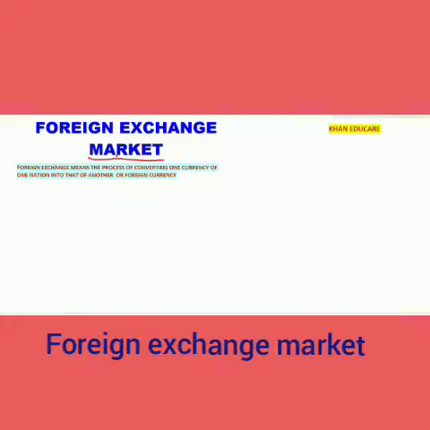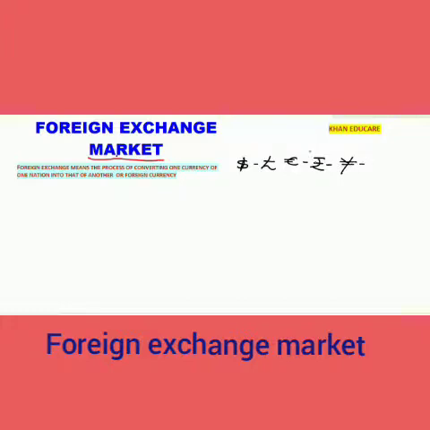Different countries have different currencies like dollars, sterling pounds, euros, Indian rupees, and in Japan, yen.